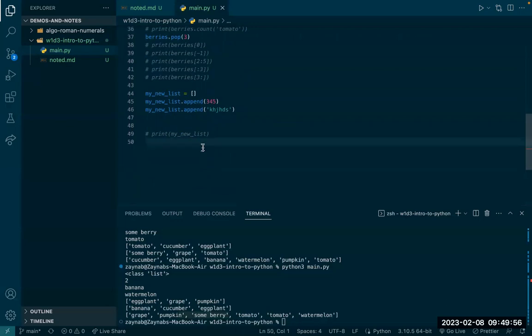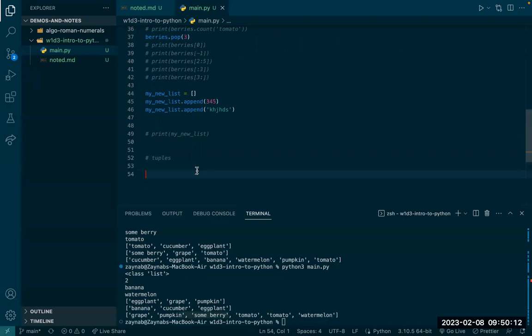All right. Let's talk about tuples. So a tuple in Python is basically like a list, but it's defined with parentheses instead of brackets.